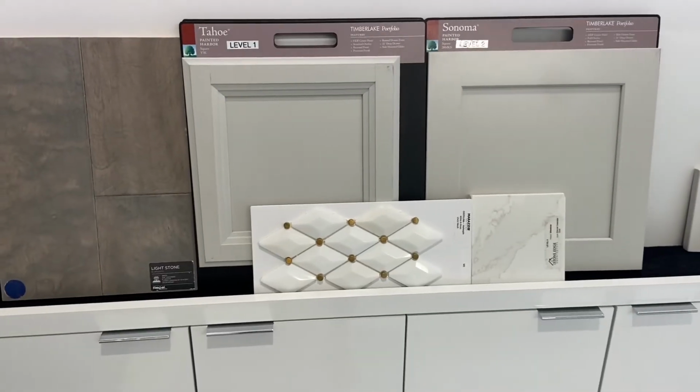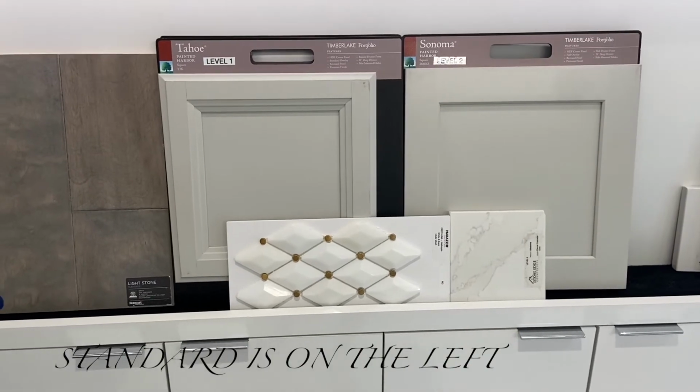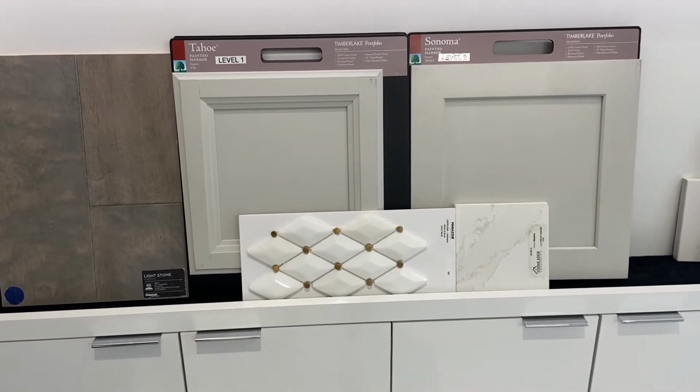At first, if you saw my first video, I did upgrade the cabinets, but that is one thing that I did just go back to the standard option, because it had the same color in both styles. I'll try to pop up the different styles in this video, but I did go back to the standard style cabinet, but I kept the same color. I did that because, like Devin said, I spent $20,000 the first visit in the design center, so I had to cut a lot of things back, and that was one thing that I did cut back.